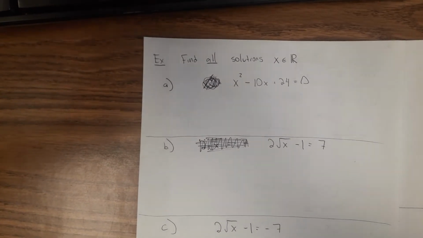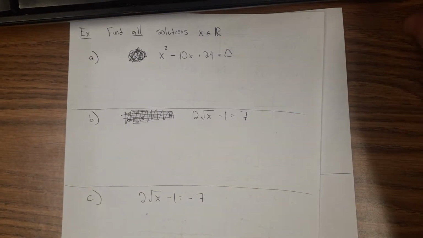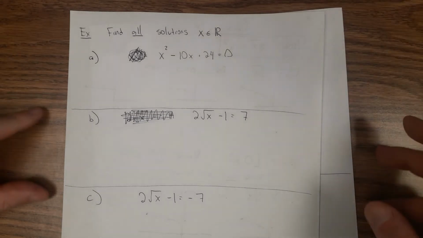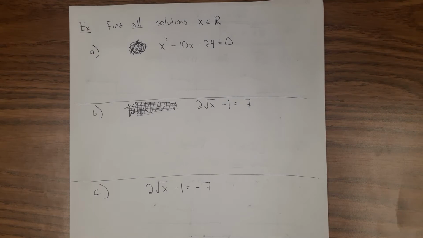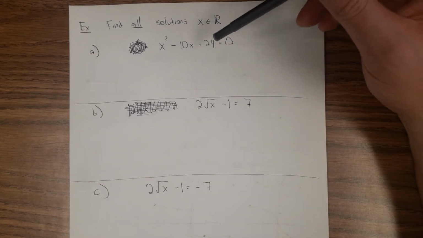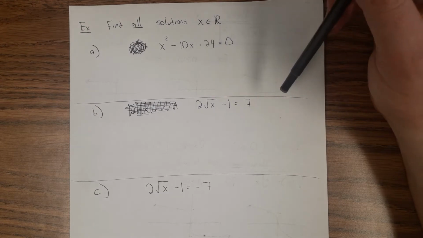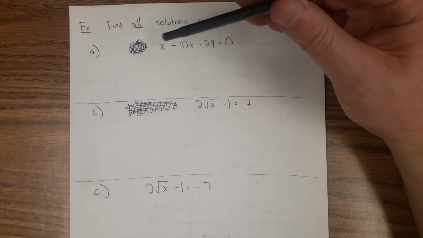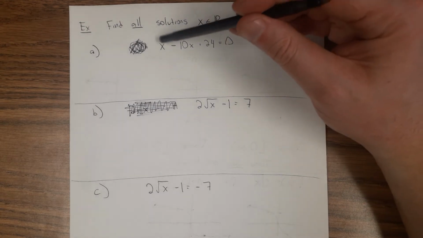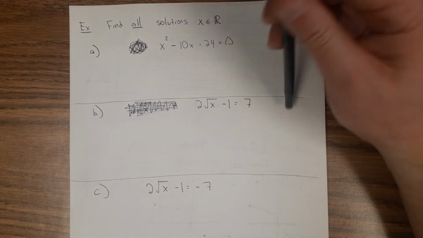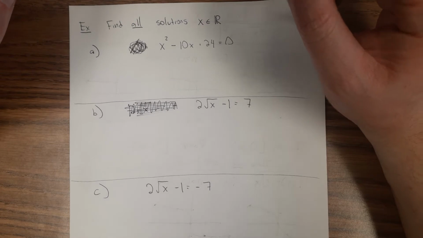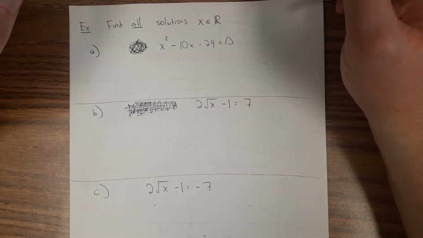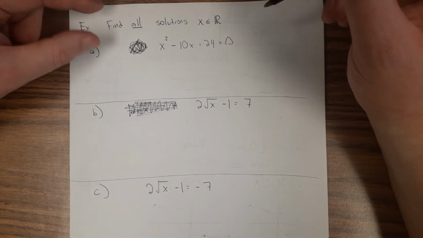Okay, so let's solve some equations and inequalities using algebraic functions. So we're going to start out kind of easy. This is just a polynomial. It's just a degree 2. The highest power of x is 2, so that's why I say it's degree 2. And we did one like this the other day, and you've done ones like this many times before.